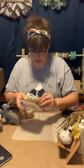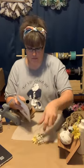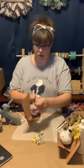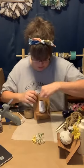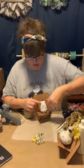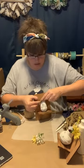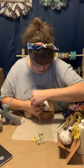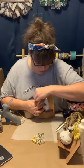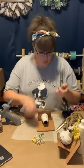So this is what I was thinking. We'll see if it happens with this one, too. So far, it's not. I'm going to take my flowers out. We would glue it. This is what I want to do. We'd wrap it a couple times and glue it as it's going. Yeah, I'm going to do that. One moment, please.